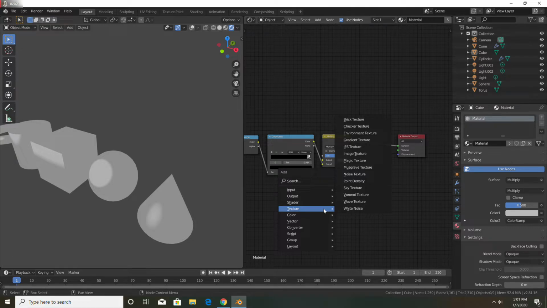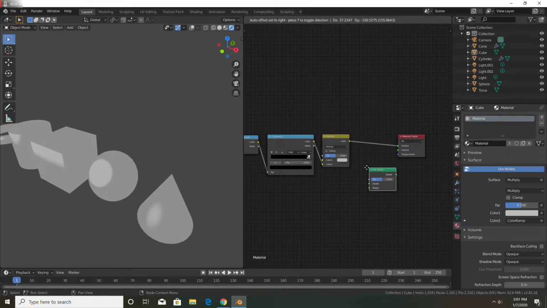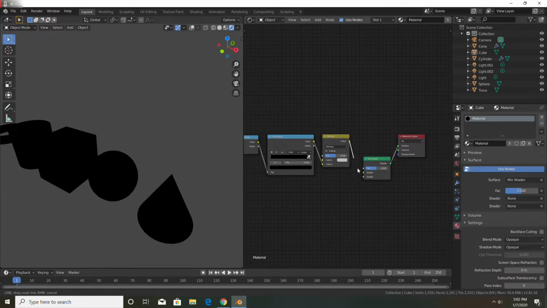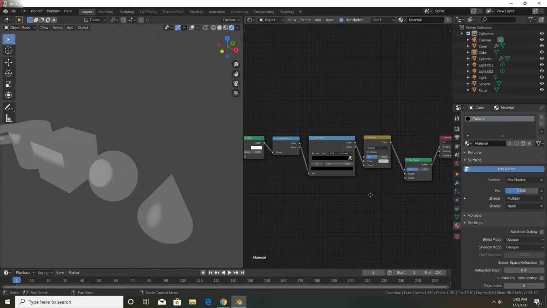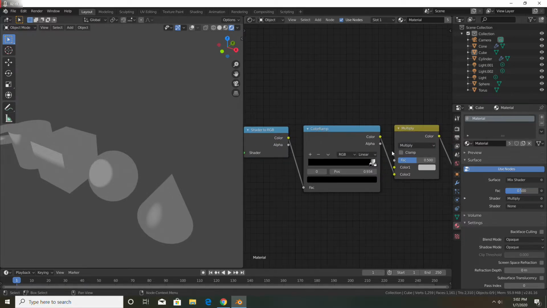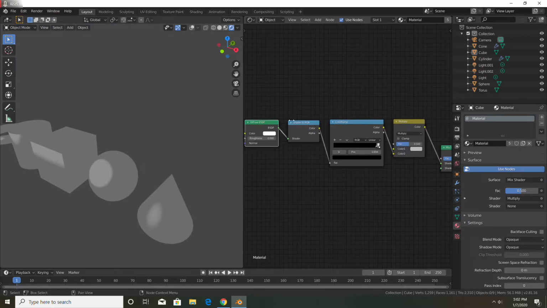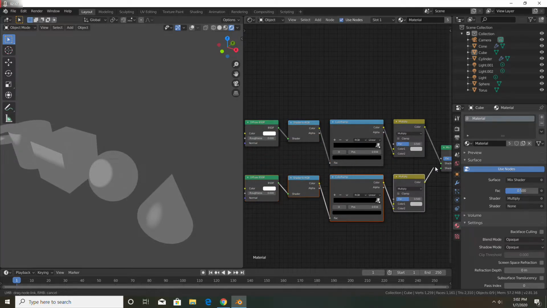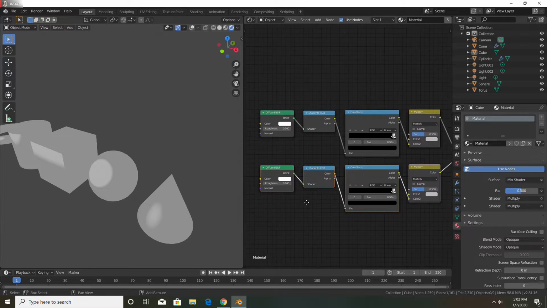highlights and shadows. So first we're going to go into shader. We're going to go into mix shader here, and we're going to connect that and that. I don't know why that didn't connect, but there it goes. Another thing to remember real quick is you're going to want to select it. The color ramp will go into color 2, and otherwise it'll look kind of weird. Alright, just select all 4 of these and then duplicate them, drag them down, hit them into the mix shader.